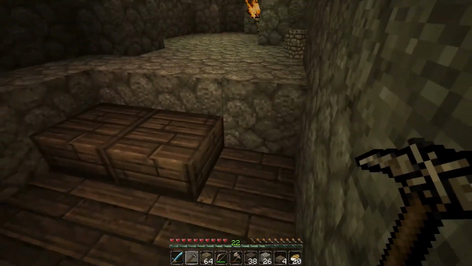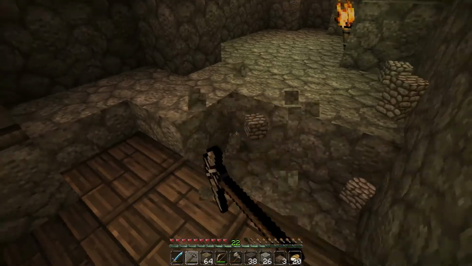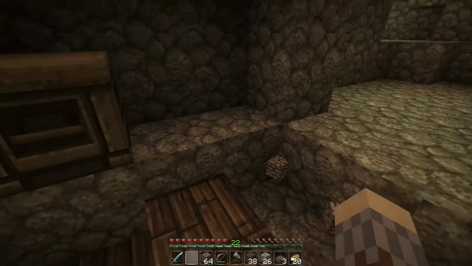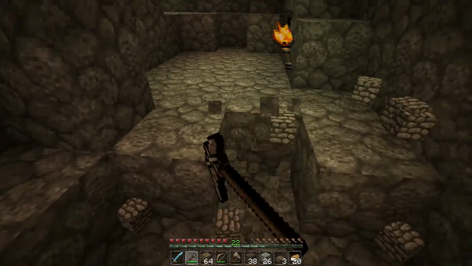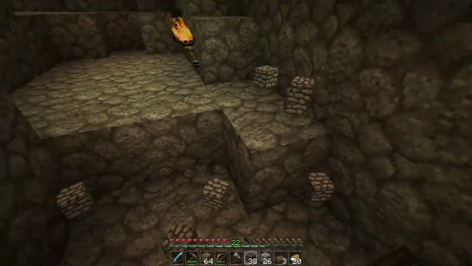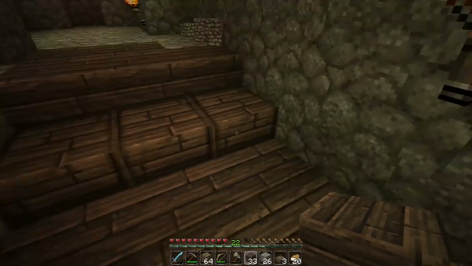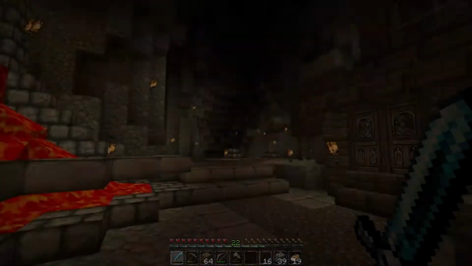Right, there we go. So what I'll do is place that. Then what we can do... Remove this. Bugger. Oh, bugger. Okay, and what we'll do is remove all this floor and replace it with wood. And there we go. That actually makes a decent step. I like that. But I do need to replace this, so hang on.